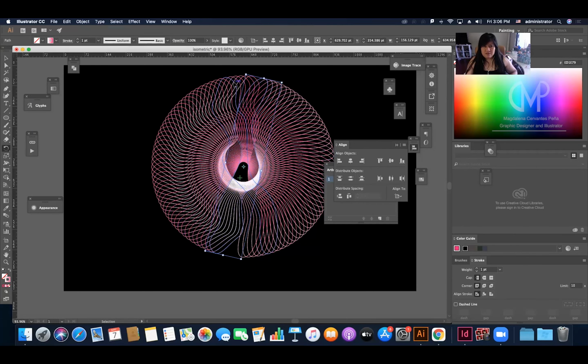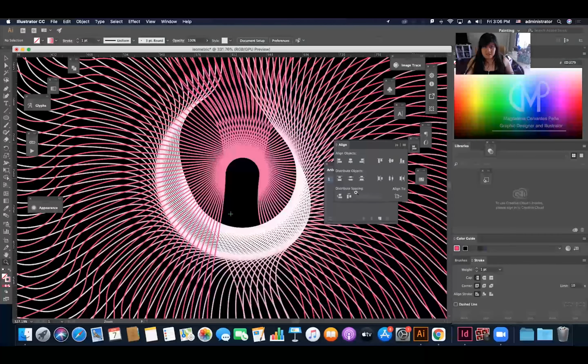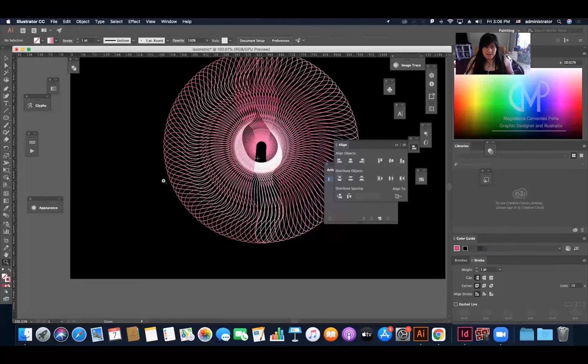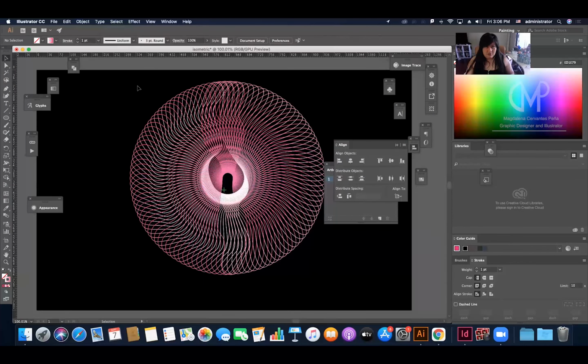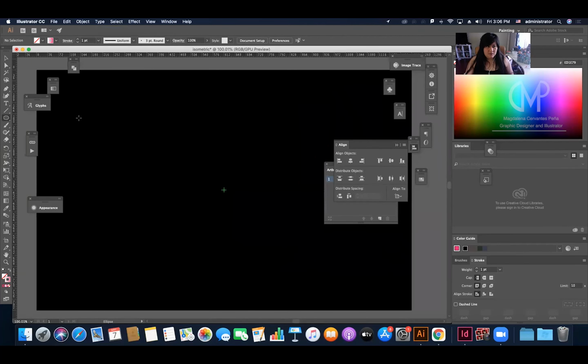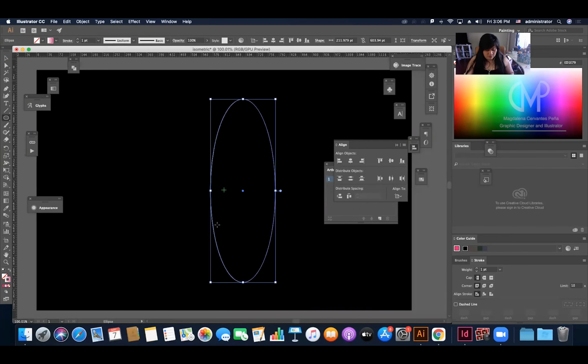Maybe these results are going to look like they have more volume or different illusions, as you can see. If we take a closer look, it will look different. It looks nice. And that's how you do it. So just remember, you can move the rotation. I'm just going to make it faster here. You can move and you can make the copy as long as you are pressing the rotate tool.